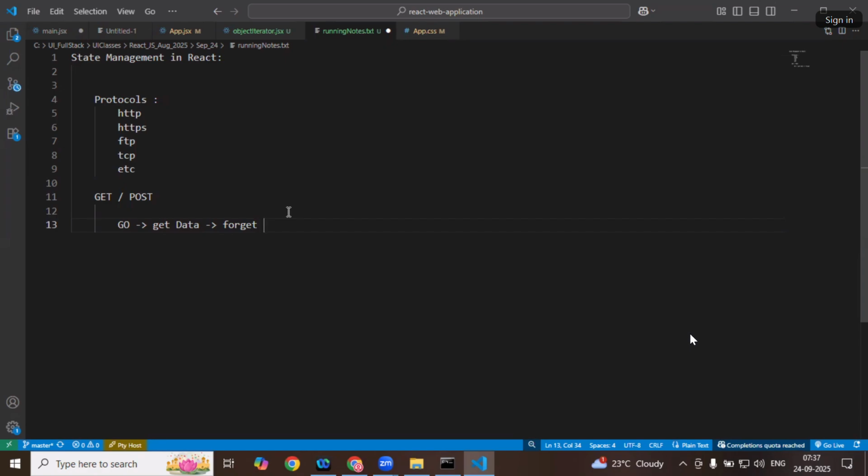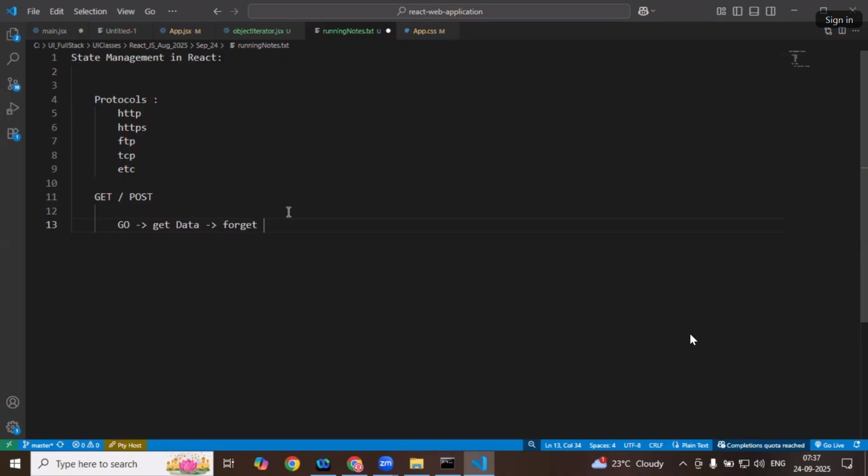For example, he comes to me and says, boss, I'm a registered student here. Can you give me the notes for this class? Okay, I have checked this ID and password. I said, you are a registered user. He went back. Again, he comes back and says, give me the notes. Now, again, I will ask a question: are you a valid user, a valid registered student or not? Implies I'm stateless here. I'm not maintaining the state of it.